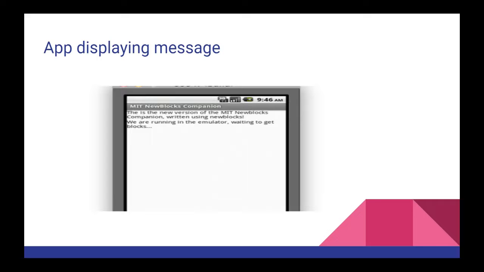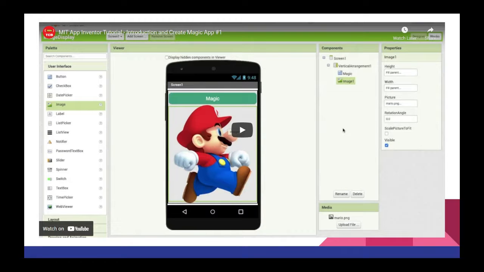If you have these devices, you can try to create your own app using these steps. So let me present a small video related to developing an app.